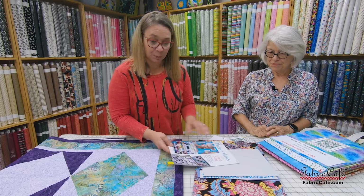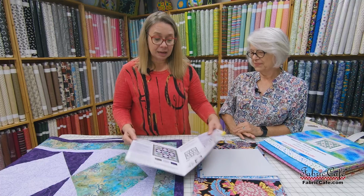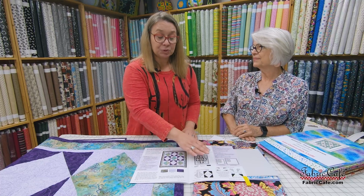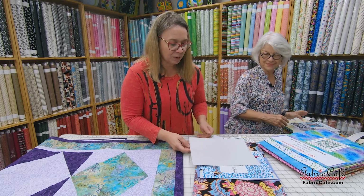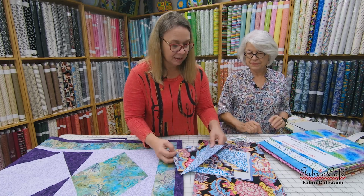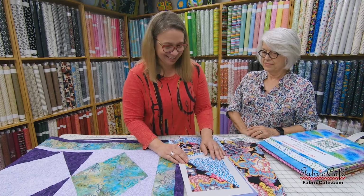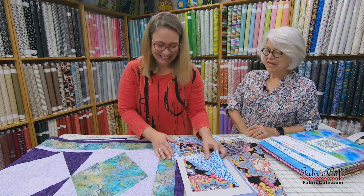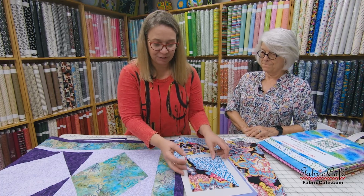Okay, so let's talk about this. This is our Diamond Dust pattern. It is from the book Modern Views. In the pattern, of course, we step through with illustrations exactly how to make those, so watching the video and the pattern, it's going to be a breeze for you. Let's look at these pieces and parts. We have actually made all of our half rectangles. As you can see here, I'm going to move this off to the side so that you can see it is not a square. It is a rectangle. It's a block, though. Yeah. And we're just going to make half rectangles for this pattern.